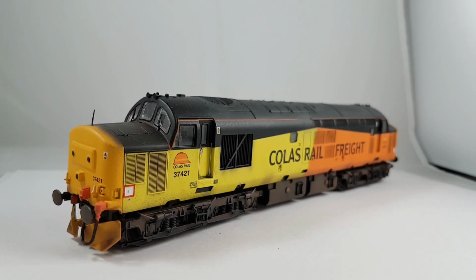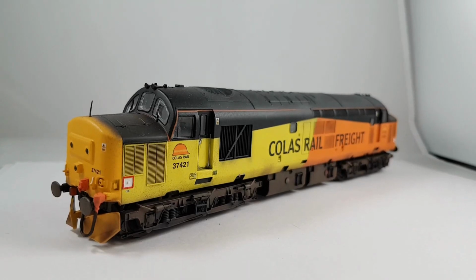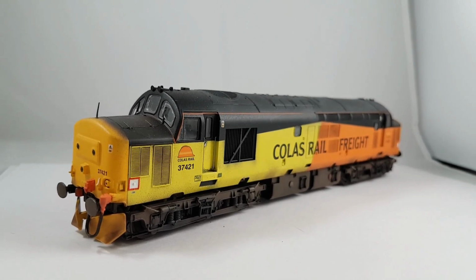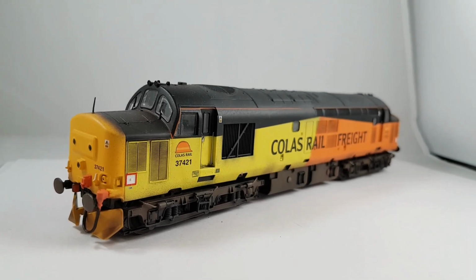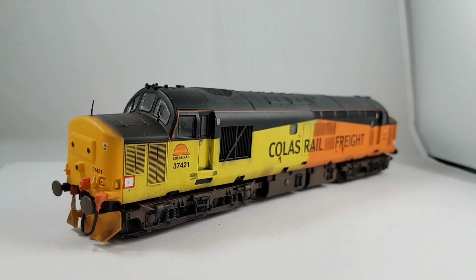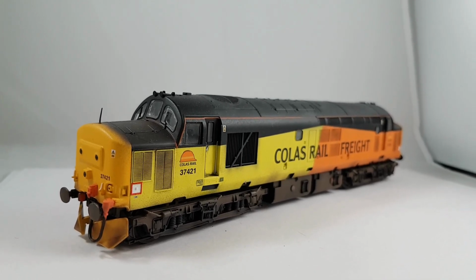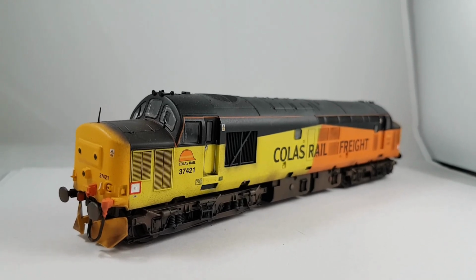I did my research before. I've seen examples of Cameron's work and was very impressed, so I had no bother sending him this loco. Now, with the coaches, I did specify I only wanted the undersides weathering, not the actual yellow bodies themselves, because I wanted them clean. Whereas on the Class 37, I literally said, go for it, go to town, and weather my loco.